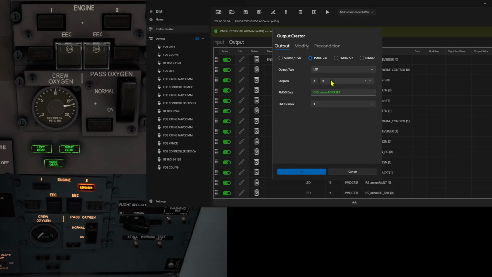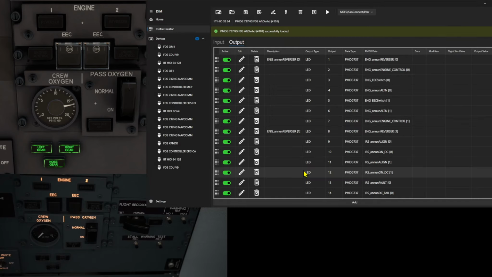It depends on how you have it set up. The PMDG data is going to be engine underscore annunciator reverser. Again, make sure that's typed out exactly the way it is here. And then the PMDG index is going to be 1. And we're going to select OK. If we were to save that now and run MS 2020, those indicator lights would now show up.